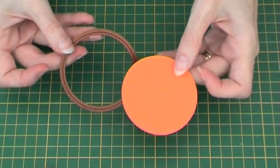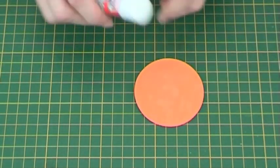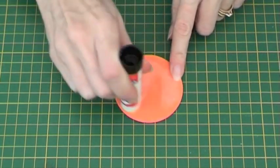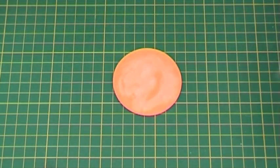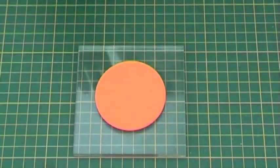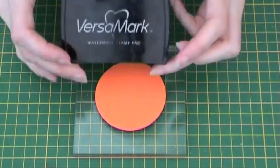I've taken a piece of craft foam and cut it with a Spellbinders circle die. I'm then going to attach it to an acrylic block using a prick stick. Don't worry, this will easily peel off when you have finished your project. I've now created a stamp that I'm going to ink with Versamark ink.